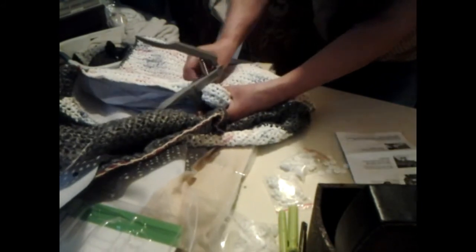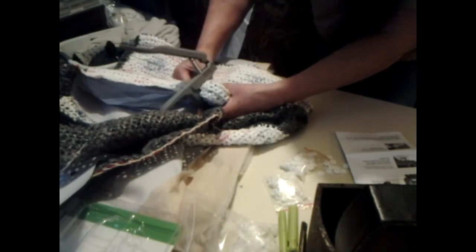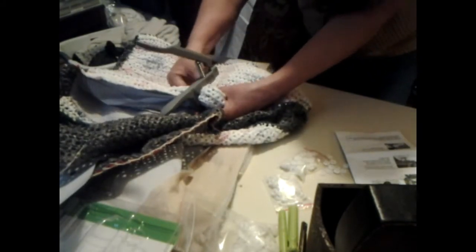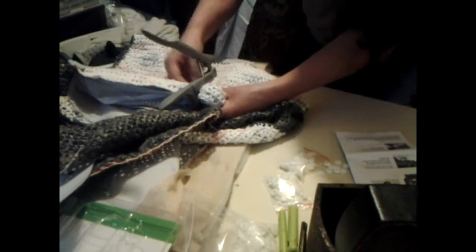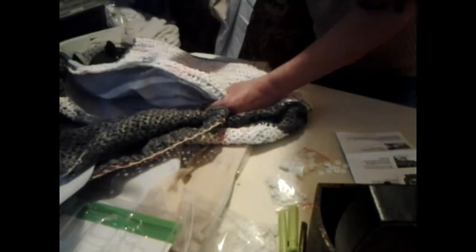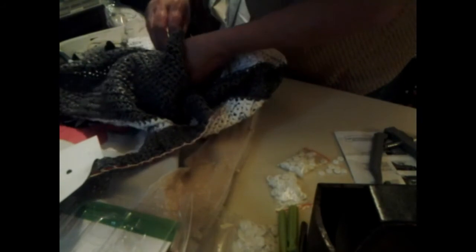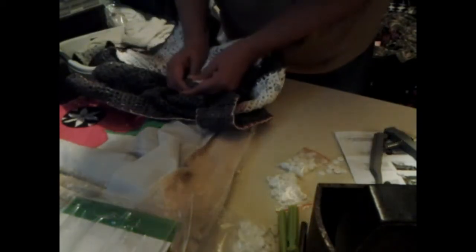So I'm trying to spread the bag part out. Okay, got that to where you can see it. I'm going to take this one. I'm going to set it right on top. And then I'm going to squish it down. Oh, guess what? Ha ha! It don't snap. Alright. I don't know. Now I got to try to figure it out and get it loose. But, okay. Anyway, I'm going to have to play with this thing to get it working. So, there's that fun.